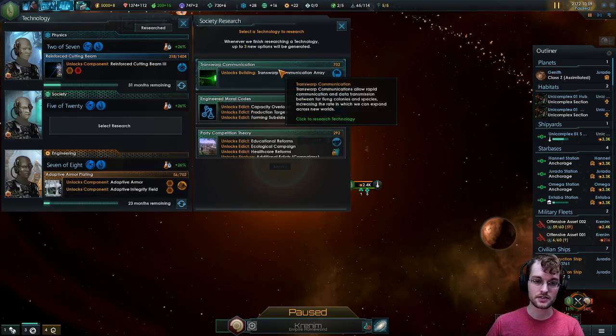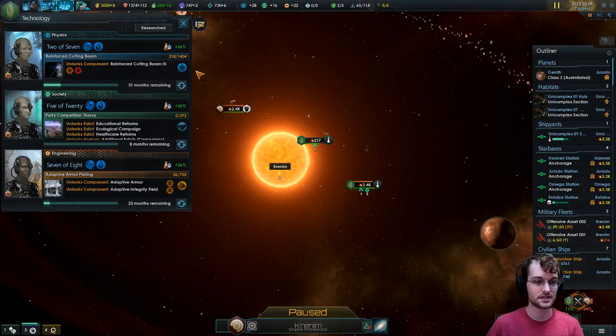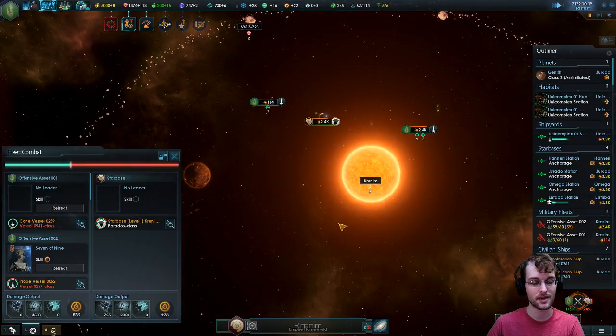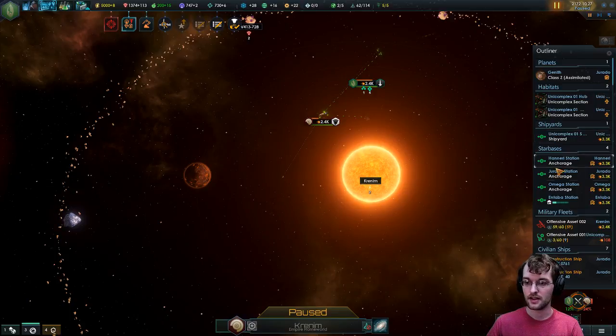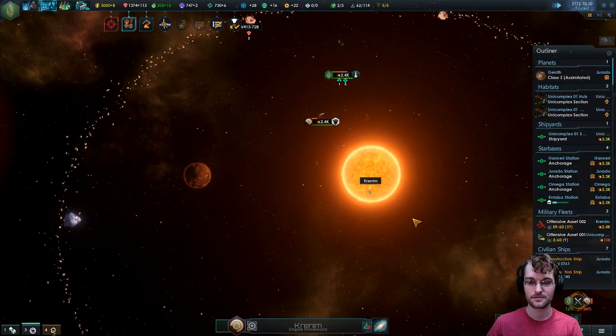Transwarp communication is cool, it gives us nanites. I'm not really that crazy about it, we're not going to use it immediately, so I'm just going to go for party competition theory, even though it's not super useful for us right now, it might be in the future. Yeah, fleet destroyed, never mind. You were reinforcing that, huh? Well, go around and go on that.